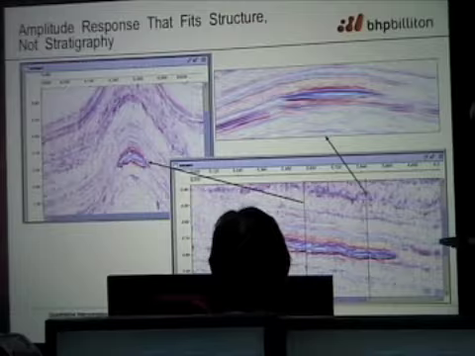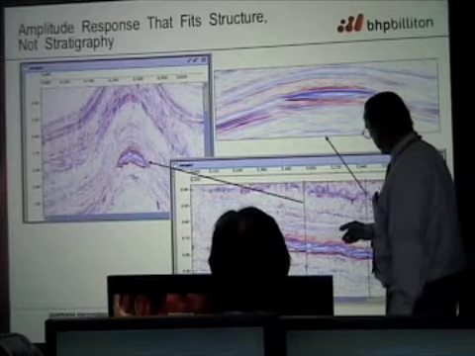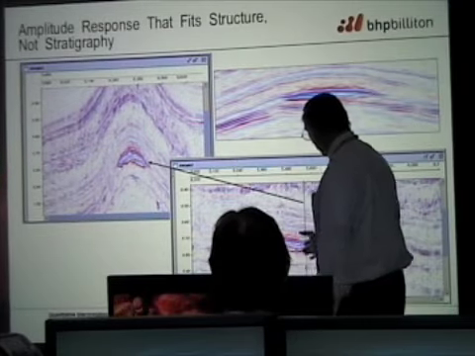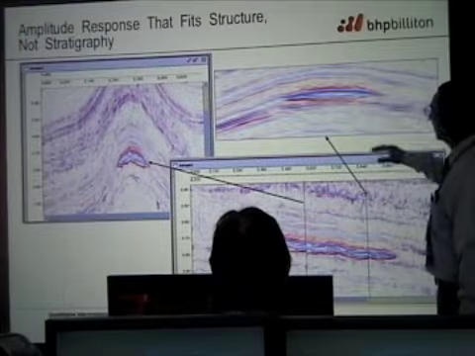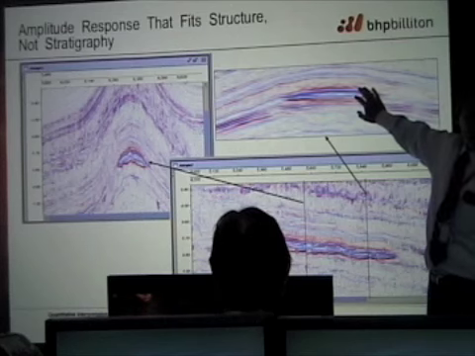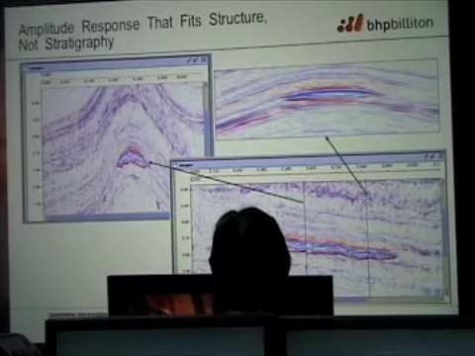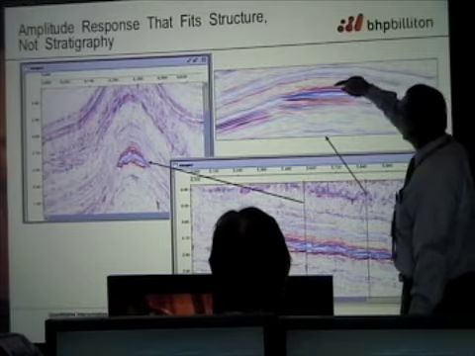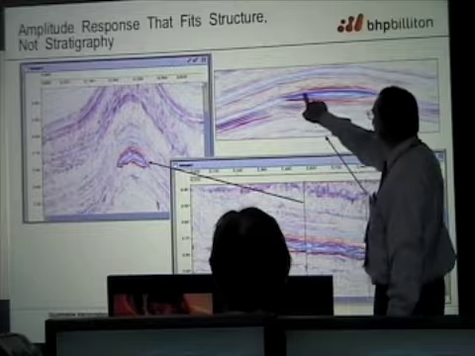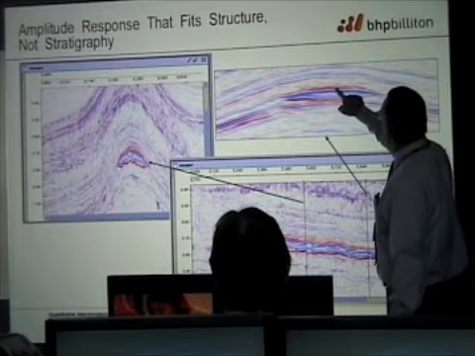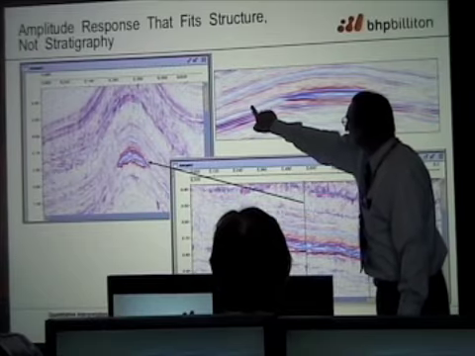Now, this is a profile in one direction, and there are two lines shown here and here that are perpendicular to it. This is the one I like to focus on because it's easiest to understand as a simple cartoon. What do you see here? You see a reflector on the top of what may be a reservoir, on top of a structure. And you see a much brighter amplitude, red and blue, than you see lateral to it down dip.